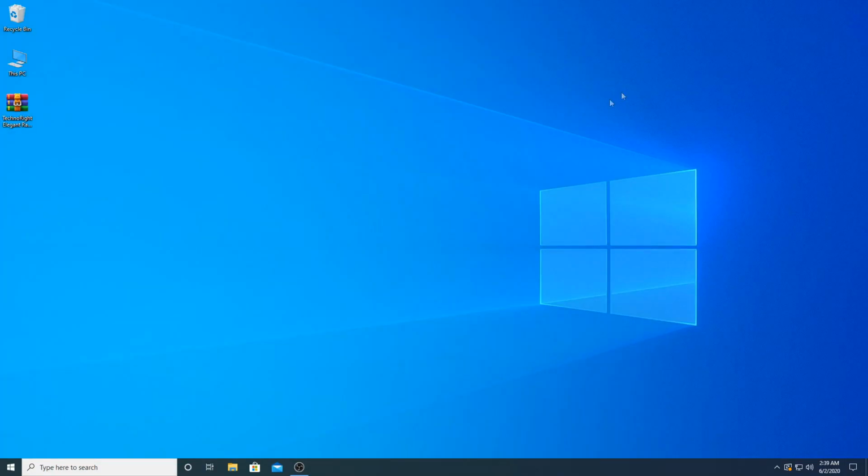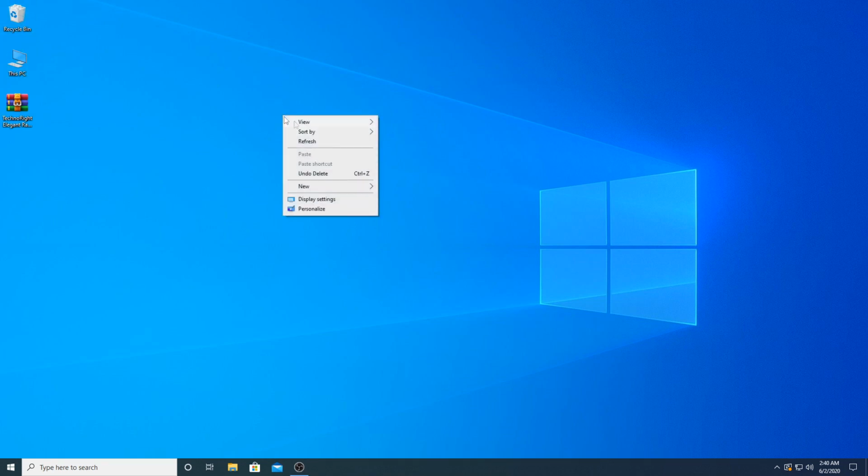Okay guys, so today we are going to be making a custom elegant theme with Rainmeter. Okay, this is a very simple process and it looks stunning. First off, if you have your desktop like this and you have your recycle bin, your PC and other icons, please delete all the icons. You won't be able to delete the recycle bin or this PC, so I'm going to teach you how to remove that.